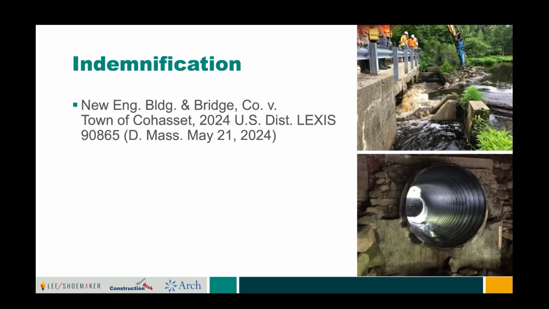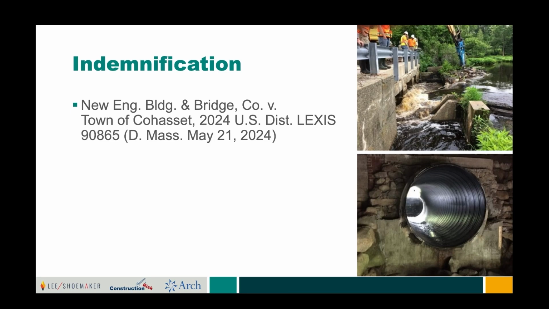And this particular case takes us up to Massachusetts, and it involves a dam rehabilitation project. The project design required the use of a 30-inch diameter siphon pipe to ensure drainage. This proved to be insufficient for the actual field conditions that were encountered by the contractor during construction. As a consequence, it resulted in months of delay getting new materials in place, trying to manage the water, and installing additional pumps.